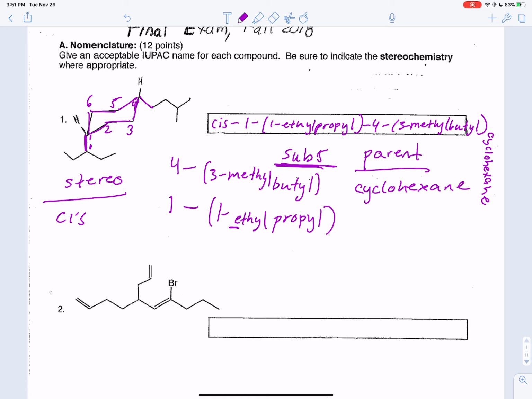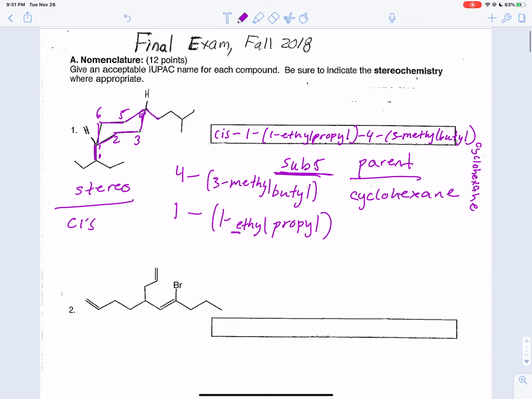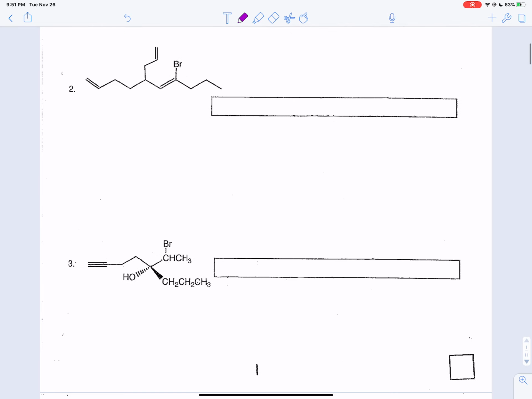Why did we take the B of the butyl group? Like in the methyl butyl? Yeah, that's a really good question. So you always look at the first letter, right? You look at the M, the methyl, okay? Always the first letter. Like if my name is Sabrina Bitar, you would look at the S. You wouldn't look at the B of Bitar. Does that make sense? Okay, so let's do the next one.